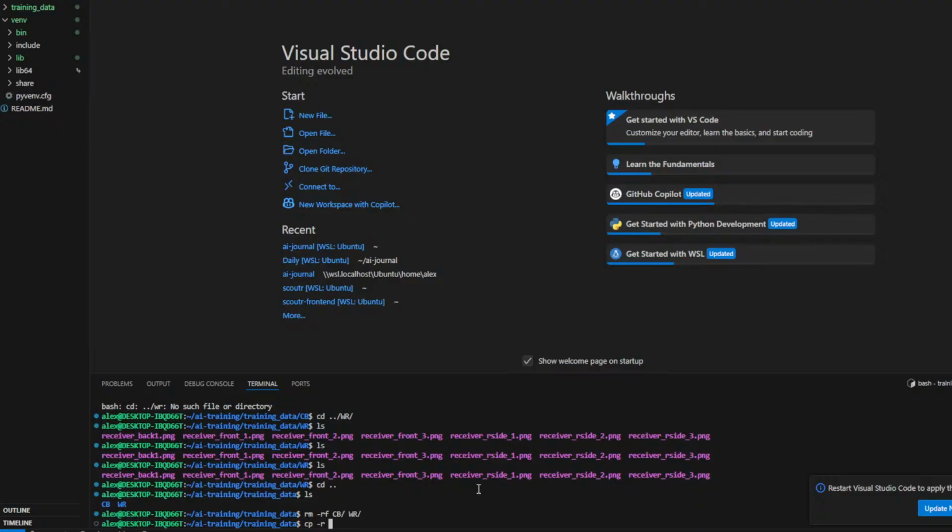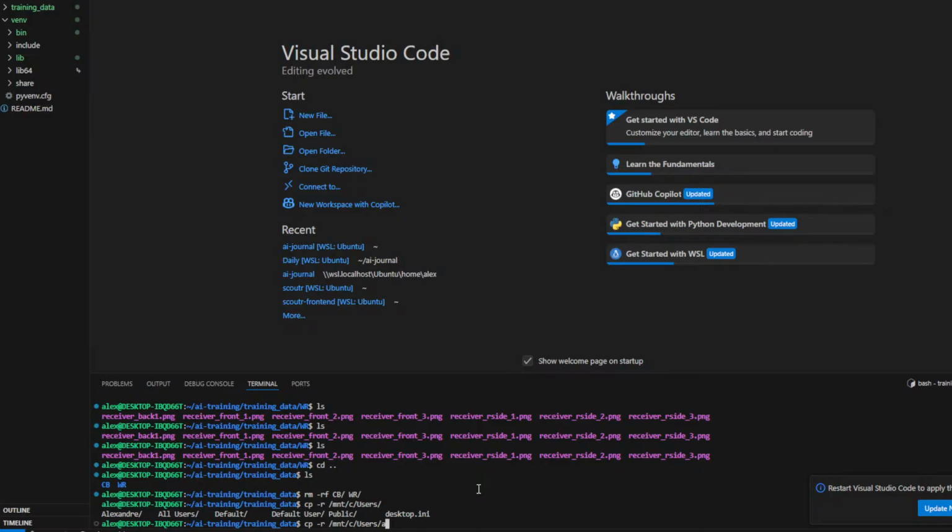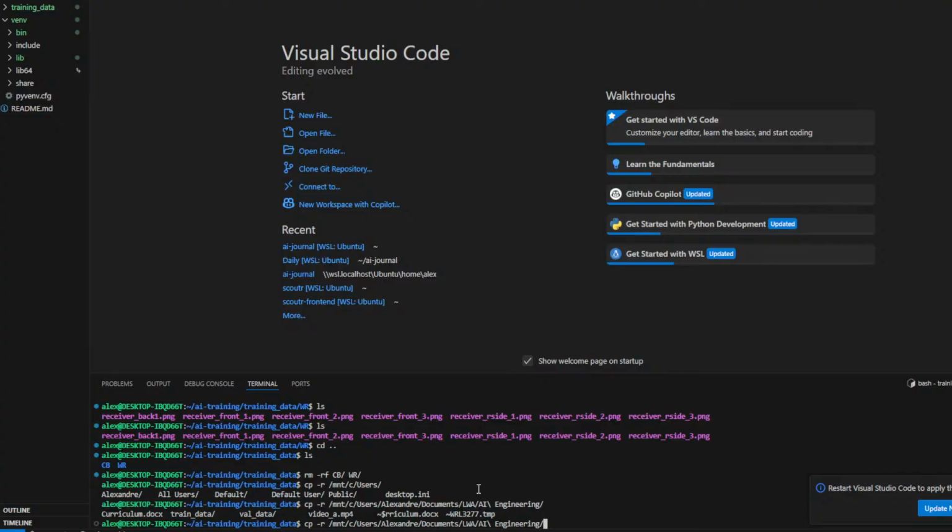And then what I'm going to do is copy from my C drive, users, Alexander, documents, Learn with Alexander, and then if I remember correctly, AI engineering, and then we want training data to be back a directory, because I really want it back one.